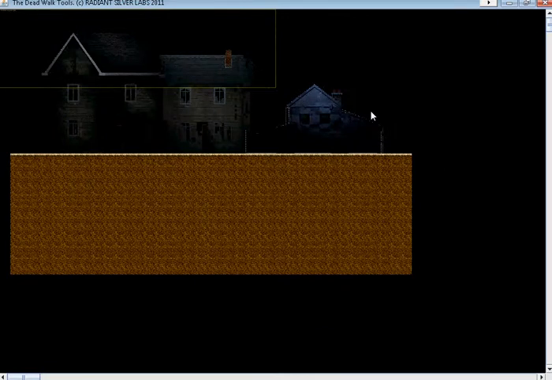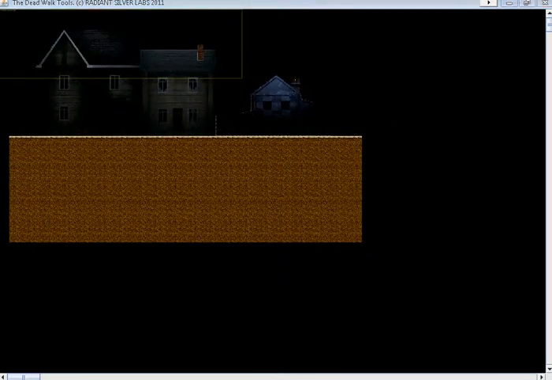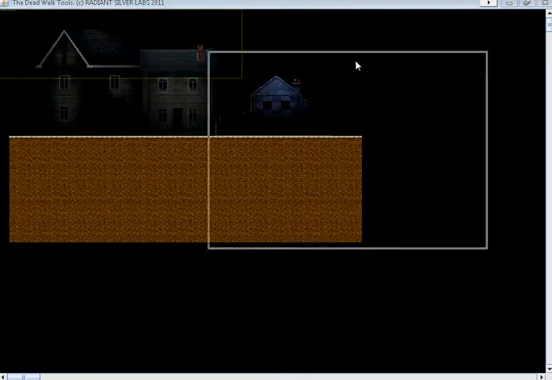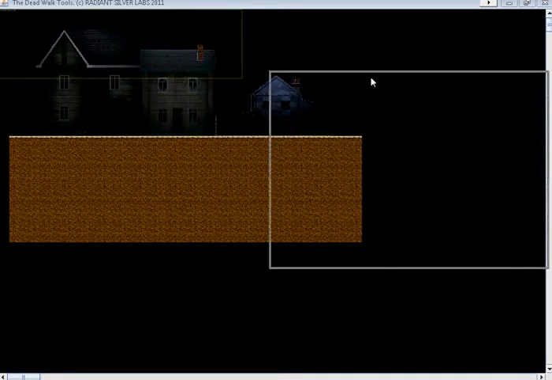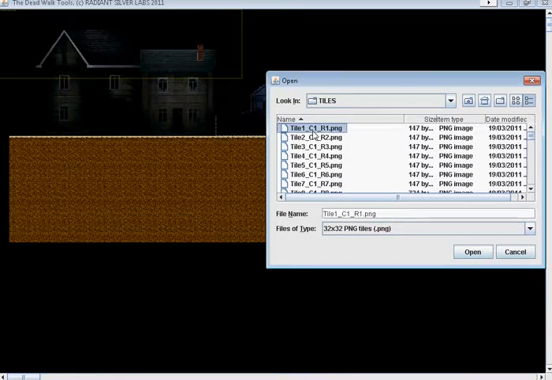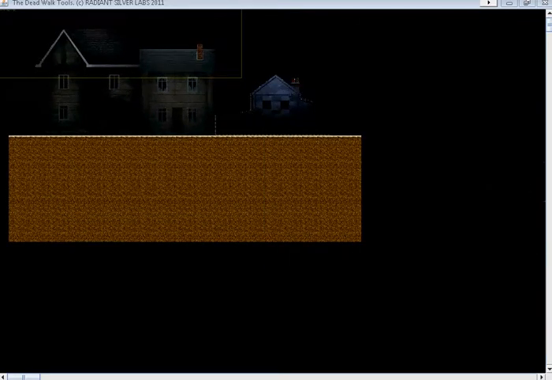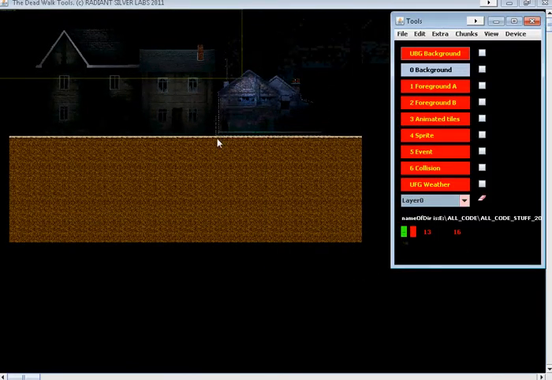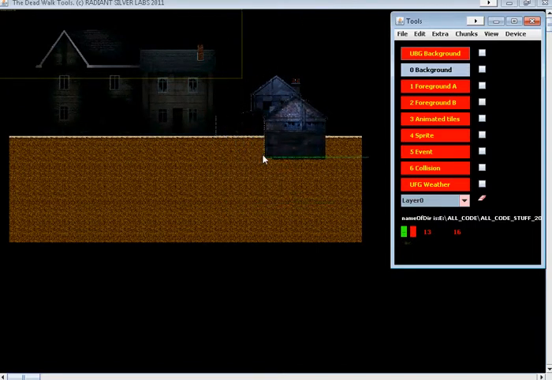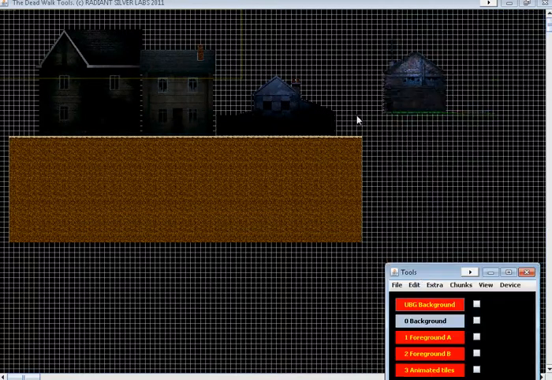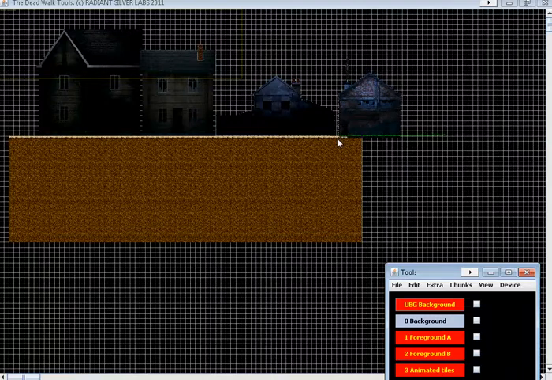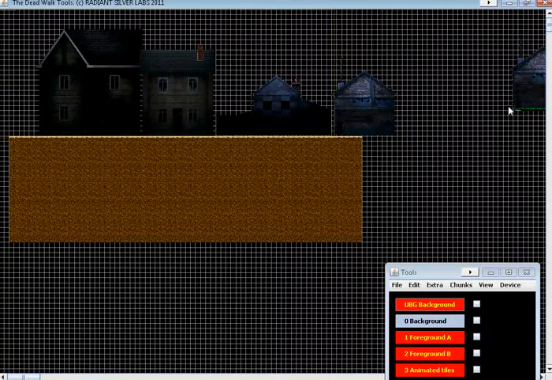Let's load another building. Let's load Farhouse 4. And some of this is happening off screen, but I should do it all on screen, in fact. So I'll bring that back in. So there's Farhouse 4. This is sort of a factory. Show the grid. I'll just stick this down here. It works on dual monitor, so it's a lot easier on two screens, but the recording software only works on one. So I placed that one.